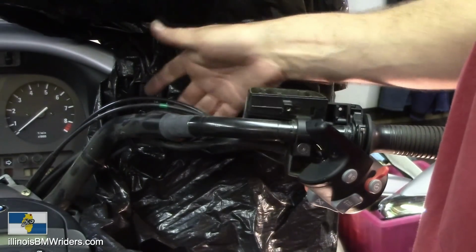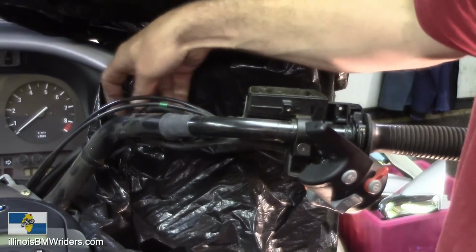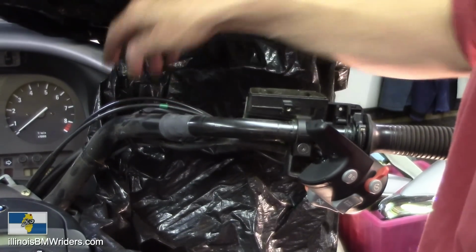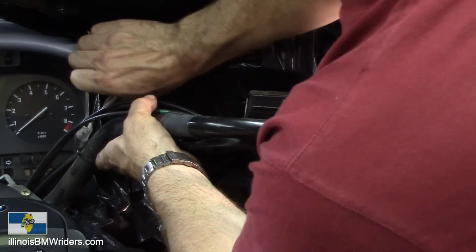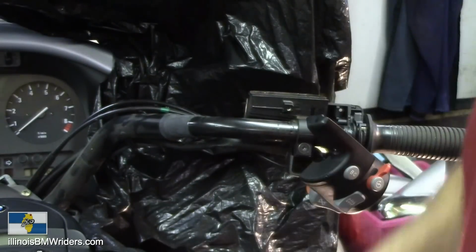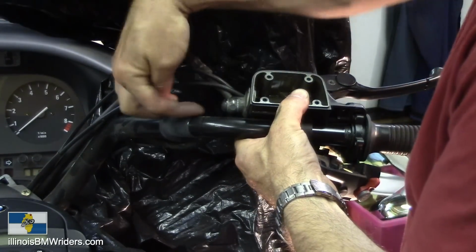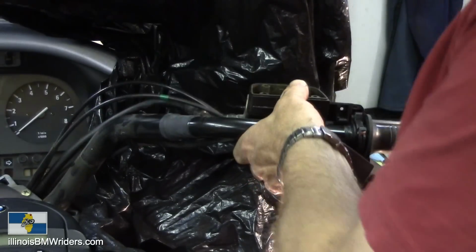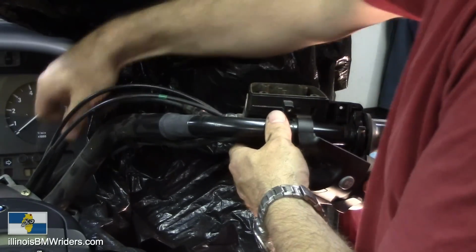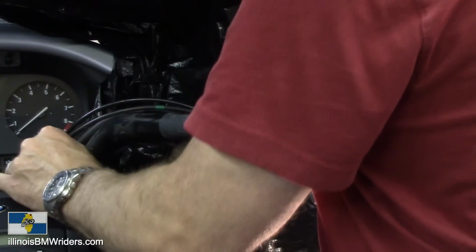Now you're going to have to pull the brake line out of its holder that's attached there. It's kind of welded on there, a little clip. Unclip or cut any zip ties that are in your way, and you should be able to rotate it. So we'll be able to rotate that now, so we can get at this connection here, and then be able to feed this thing down or pull it back up, whichever one.